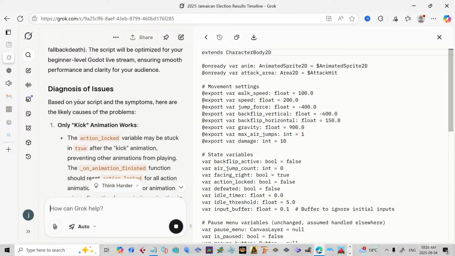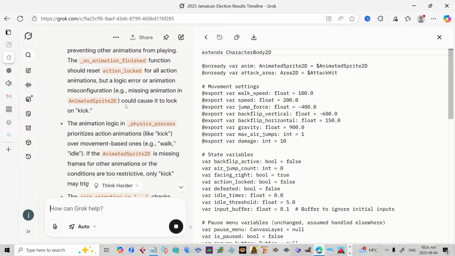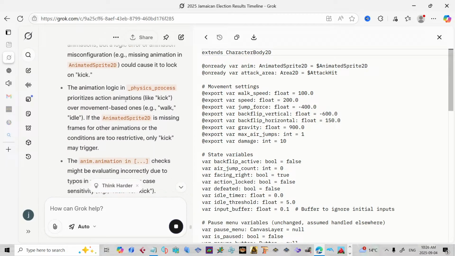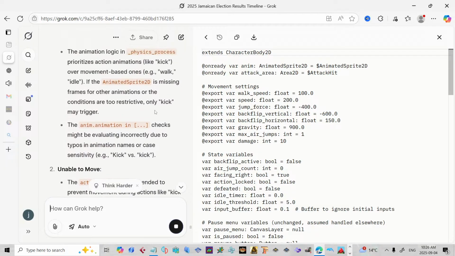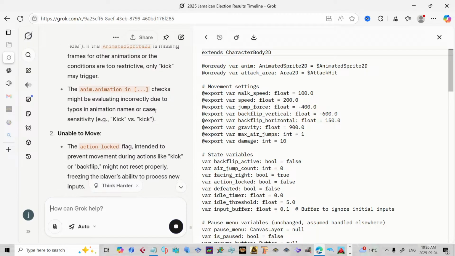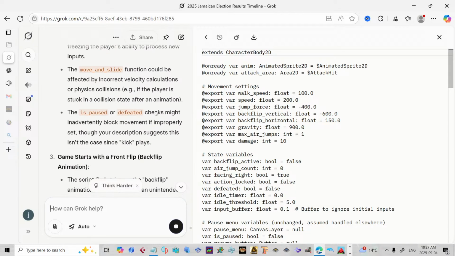Below I diagnosed this with symptoms: only kick animation, the action block will be stuck. The animation logic and physics process prioritize actions, animations like kick over movement-based ones. The animation is missing, and a flag in the template prevents movement during actions like kick.